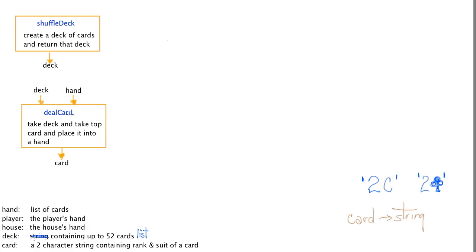Let's look at the next one. The next one deals a card. So what does it take as sort of inputs or arguments? It's going to take as a hand, because we're going to pass this card and we're going to place it into a hand. So we need to know whose hand we're going to place this card into. We have our deck, which we're taking from here. And the idea is we're going to take the top card, because we've learned about the pop function. We know we can take the top element of a list and remove it. We're also going to return that card, because we might want to print that to give the user some feedback of what was just dealt. That card is then going to be placed into a hand.